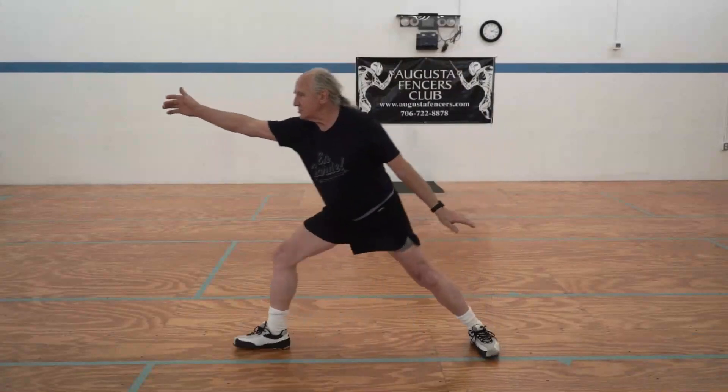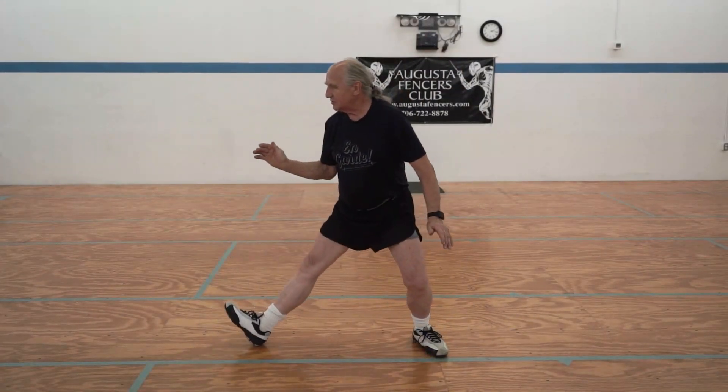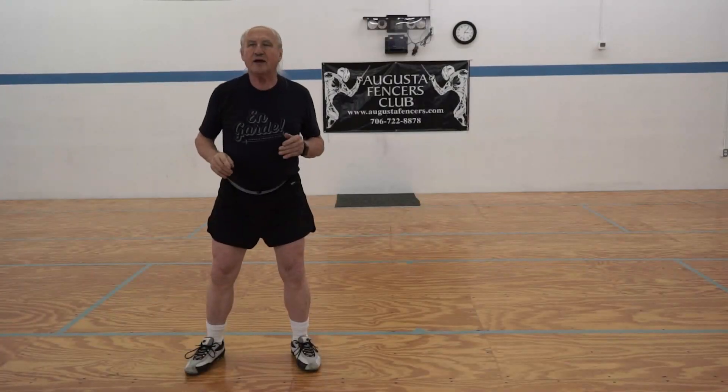One of my favorite exercises trains a number of things at once. It works on the landing of the lunge including the front leg motion, the drive of the back leg, and the initiation of the recovery — the change from forward to back. I call these 'partials' because we go into a partial recovery position. The exercise goes like this: you lunge to a partial recovery, both heels stay put, and then from that position you lunge again, partial recovery, lunge again, and then full recovery to get back. An old man like me can only get down so far — you should be trying for much further and much lower.